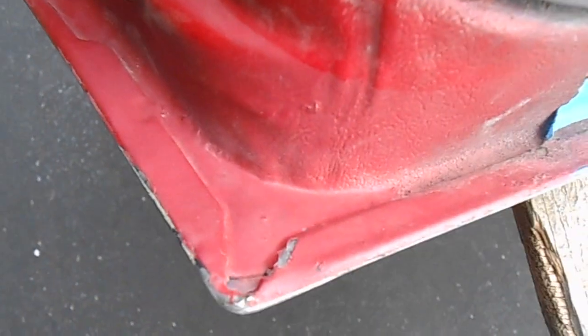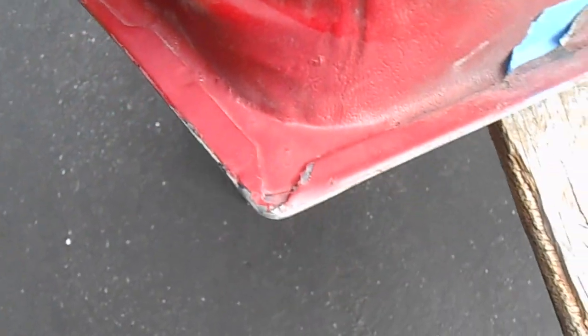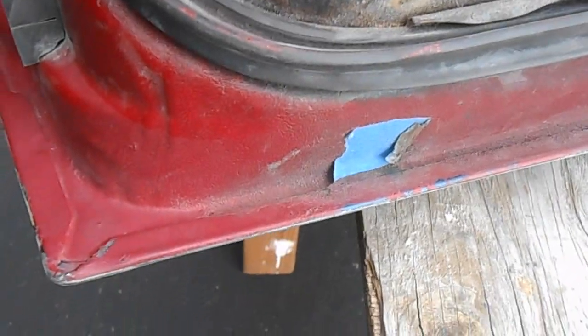If we look down at this other end, you can see that the door shell doesn't come out to the end of the skin. So the skin's crease is not at the edge of the door shell flange, which means you need some extra length on that door skin flange to fold over to even reach the flange on the door shell. So I know that mine is probably a little bit too short.